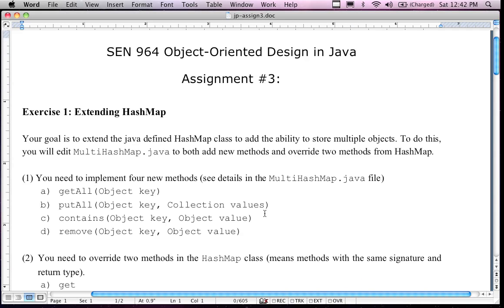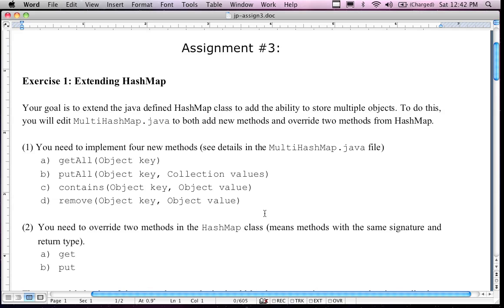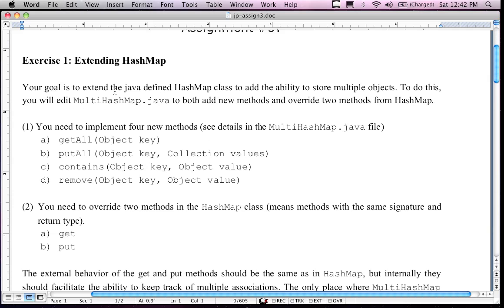Okay, assignment number 3 extends HashMap. That's a file that's given for you. So when you go to download the assignment, you're going to see 5 or 6 different supporting files. In fact, I'm going to upload links to the videos that I'm recording that are going to show you. So just in case you haven't written everything down, you could cheat. You could pause the video and write the code down. But hopefully you're going to do it yourself. I'm not going to give you the source code for it.